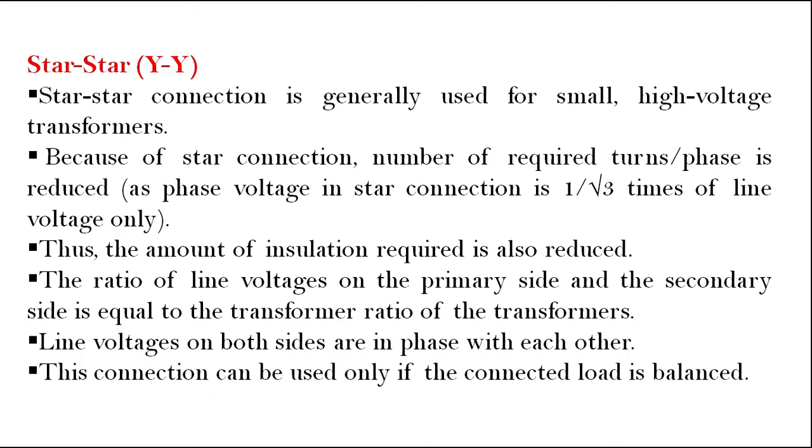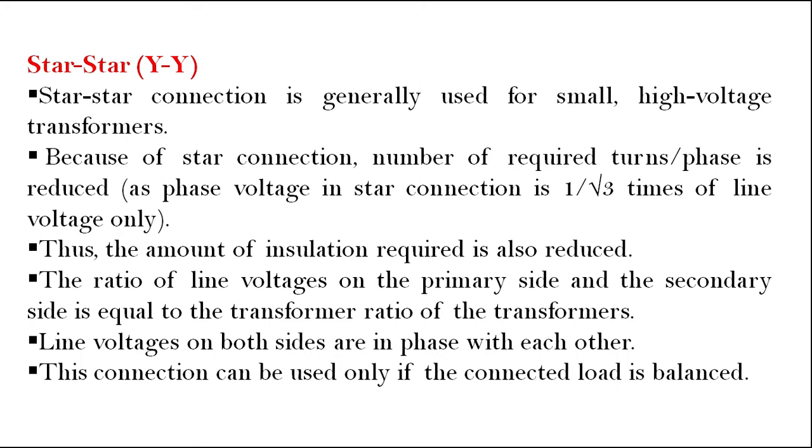Then we know that in the case of the star connection, the phase voltage is equal to line voltage divided by root 3, or the line voltage is equal to root 3 times phase voltage. Means the phase voltage is less. Considering the individual transformer, the voltage across the windings is Vp, that is, Vp is the voltage in each single phase transformer. Then if you want a line voltage, how much line voltage are you getting from the same Vp? It is root 3 times Vp.